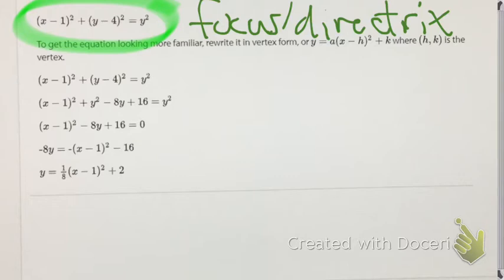How do we get there? Well, here's what we're going to do. In that vertex form, the x part of it stays the same. It doesn't change. So we're not going to do anything to the x part of it. So right now, if you follow along here, I'm going to start in purple here. I'm right here at step number 1. Nothing's really going to change with the x part of it. What we are going to do when we go down to step number 2 here is we're going to expand out the y's.